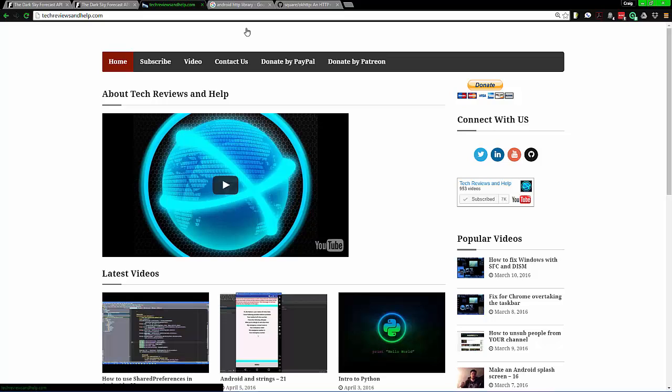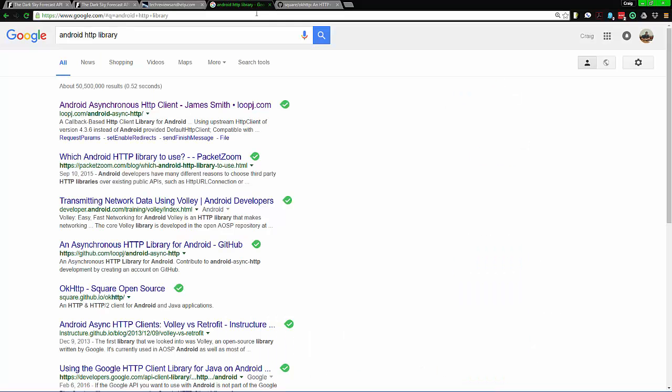I can tell you that there's a ton of third-party libraries out there, because there are a few sections of Android that are painful to deal with. So HTTP is one of them.